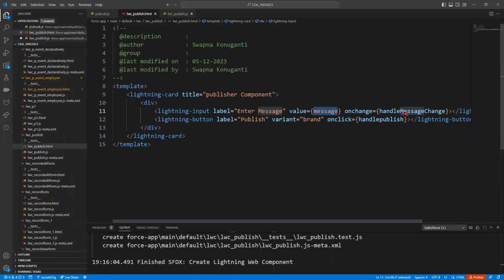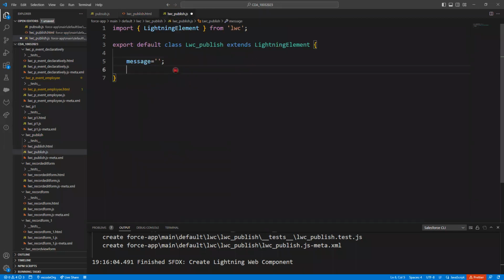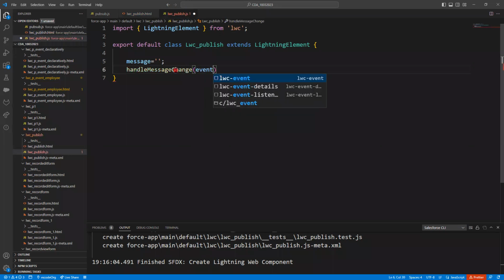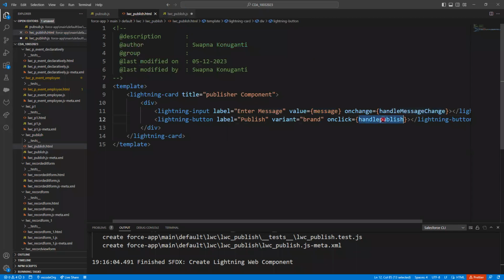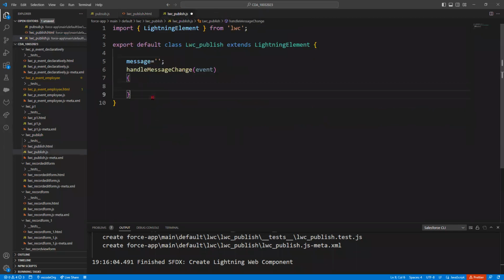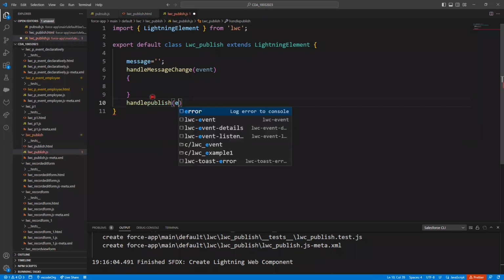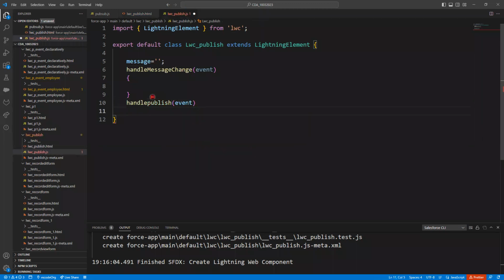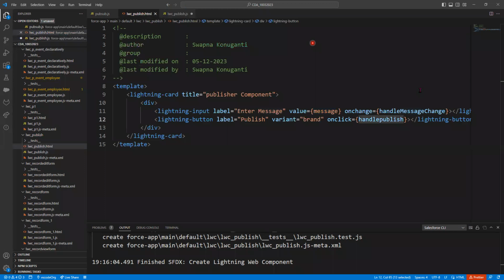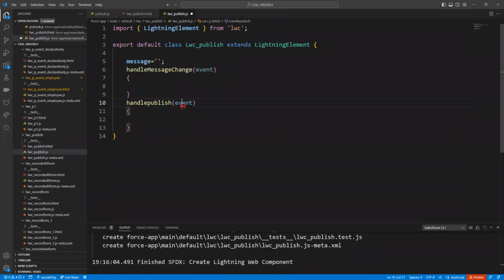Then I need to create handleMessageChange, which takes the event. Then on click of the button, I'm calling another method, handlePublish. On handlePublish, I'll not take the event. Let's keep it simple.